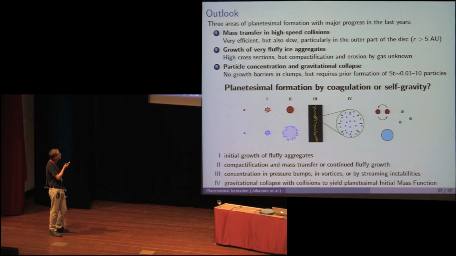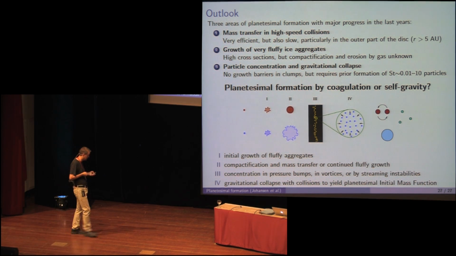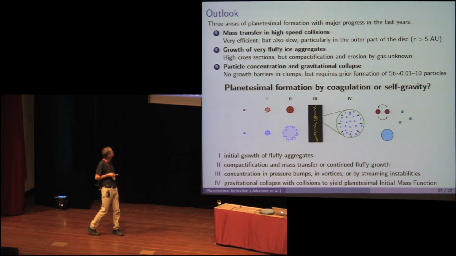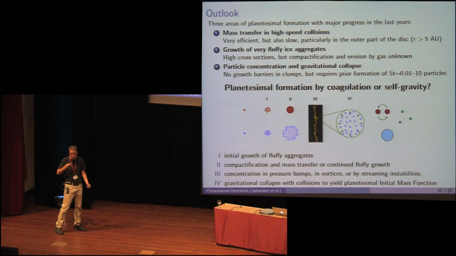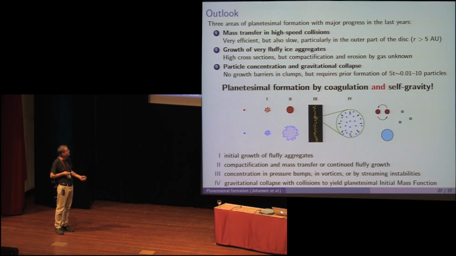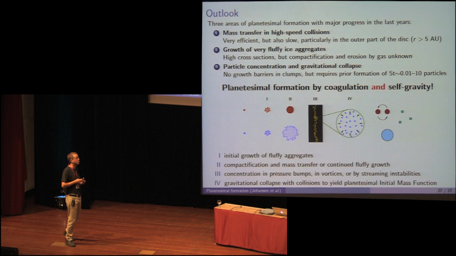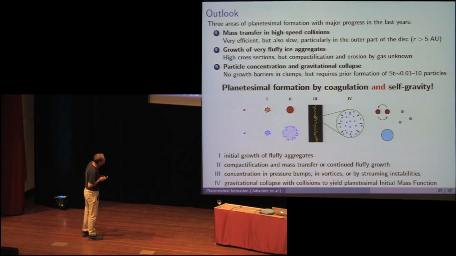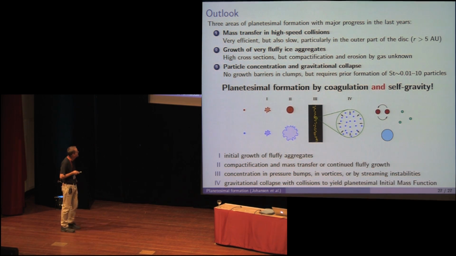So there's been a lot of discussion in the literature over the last 4 decades or so, whether planetesimals formed by coagulation or self-gravity. But actually, one thing that we hope our paper will be cited for in the future is for saying that planetesimals formed by coagulation and self-gravity, because there's no reason to distinguish between those two effects, basically.